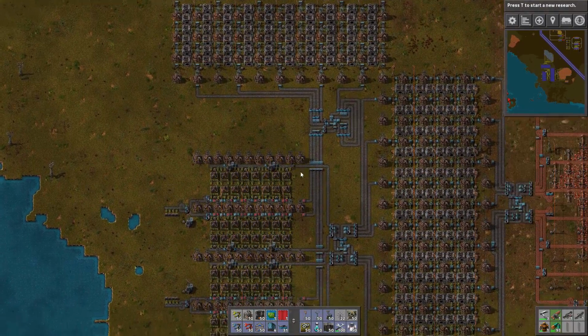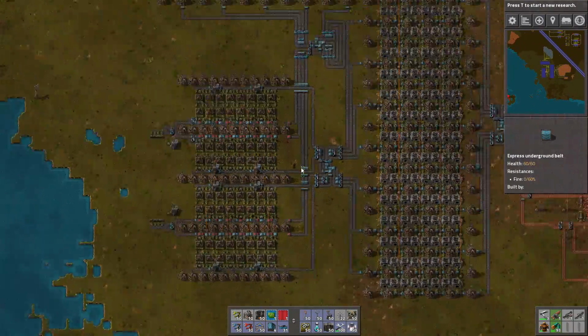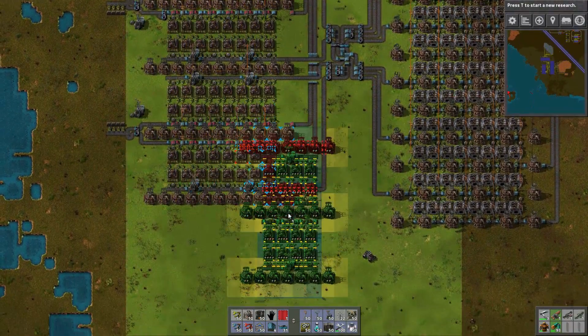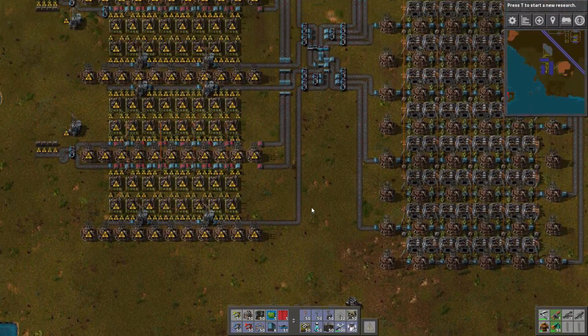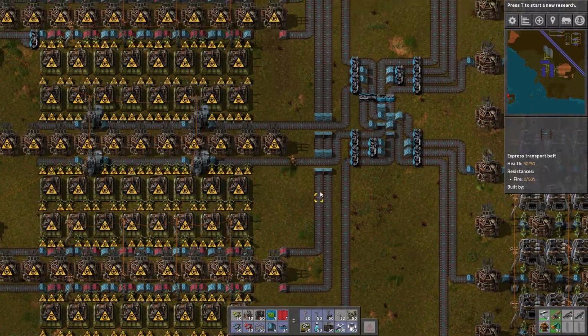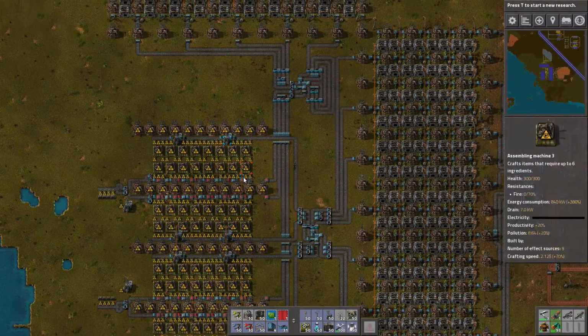And one thing we can do, though, as long as we can keep the belts compressed, we can just tile this design downwards and add more belts. So that will definitely work. Let's see how it goes. What do I need to do next? Okay, we need to give this thing power.